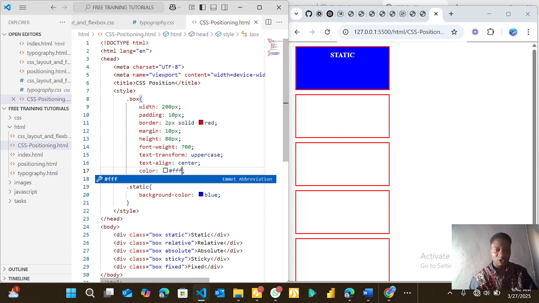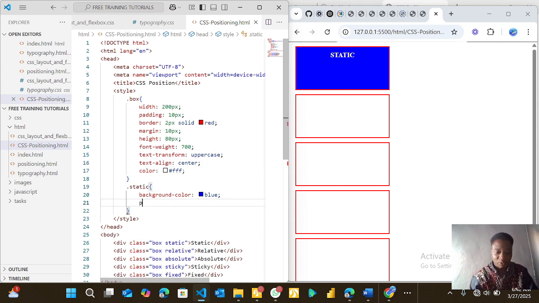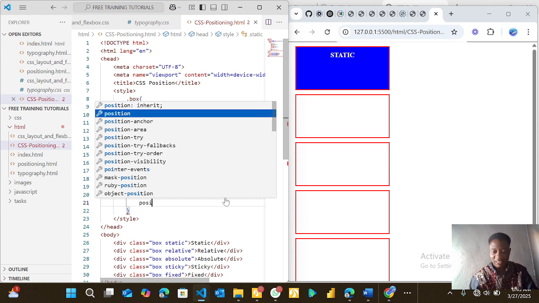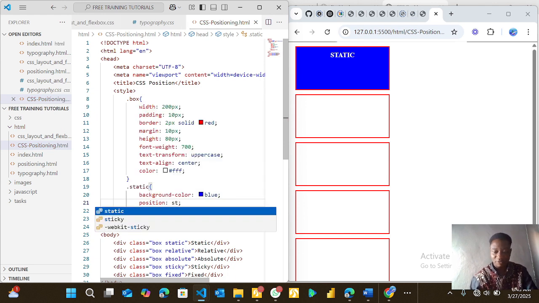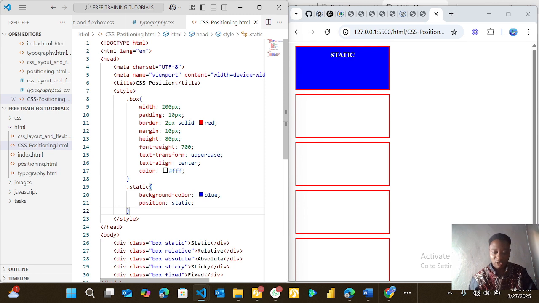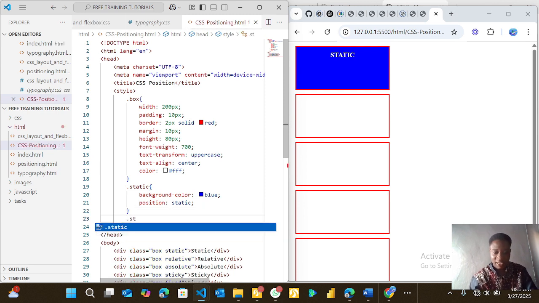So you're seeing the white color on the static. You're no longer seeing it on these ones because the background is originally white. If I say position static, it doesn't change anything here because it is the default position. It doesn't change it.